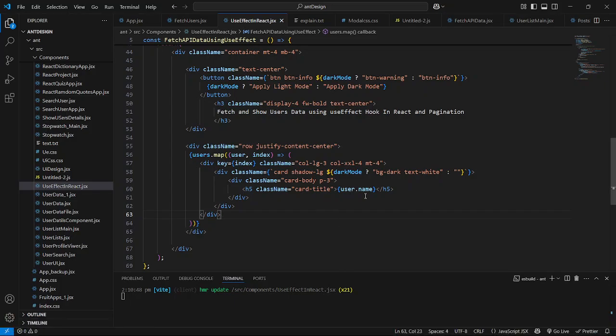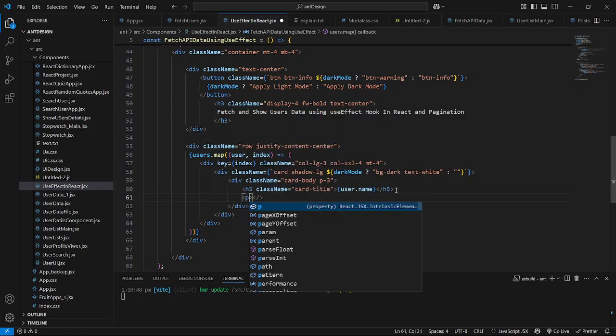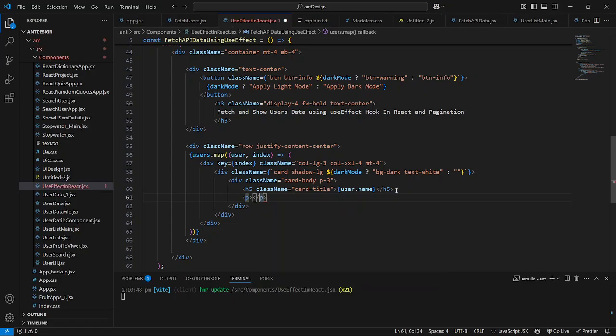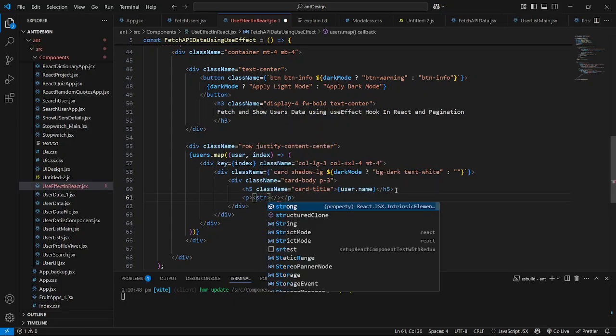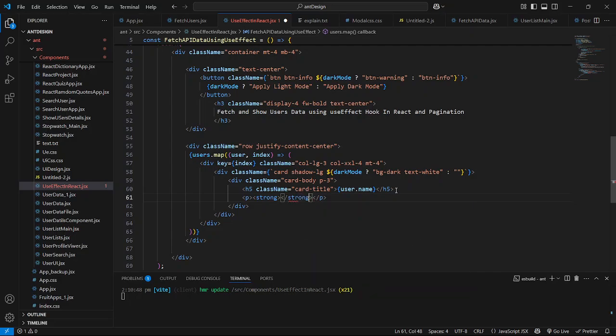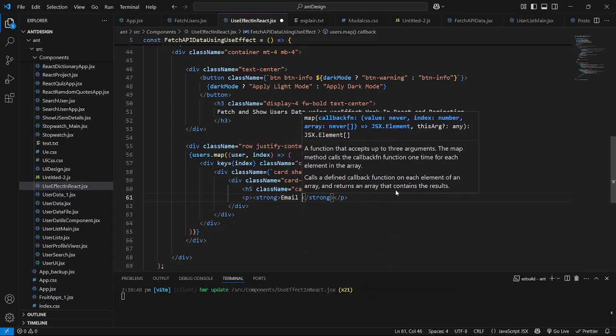Below this h5 I'm going to create a few p elements also. I will create a strong element here, and close this strong. I'll say email, to show the user email address.